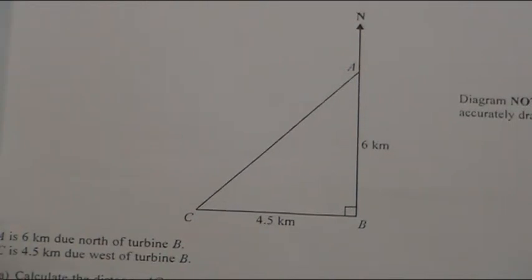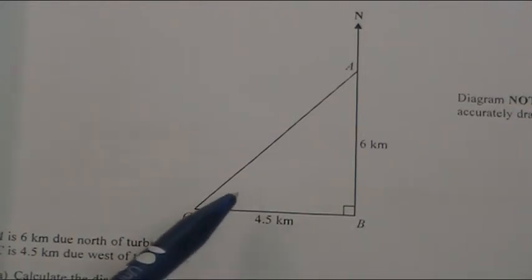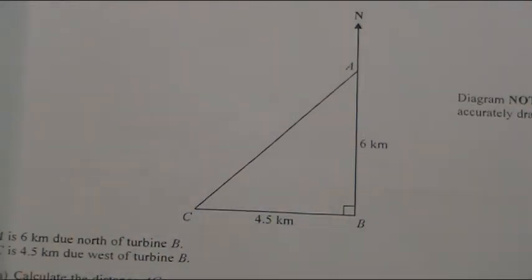Question 15, we have a right angled triangle. And as soon as you see one of these, especially at number 15 onwards, you've got to think, right, is this Pythagoras or is this trigonometry? Now, the 90 degrees will always be there on both, but there's no mention of an angle here. So at my first glance, this is a Pythagoras problem. But if I'm asked to find one of these angles, then it is trigonometry. So let's take a look.